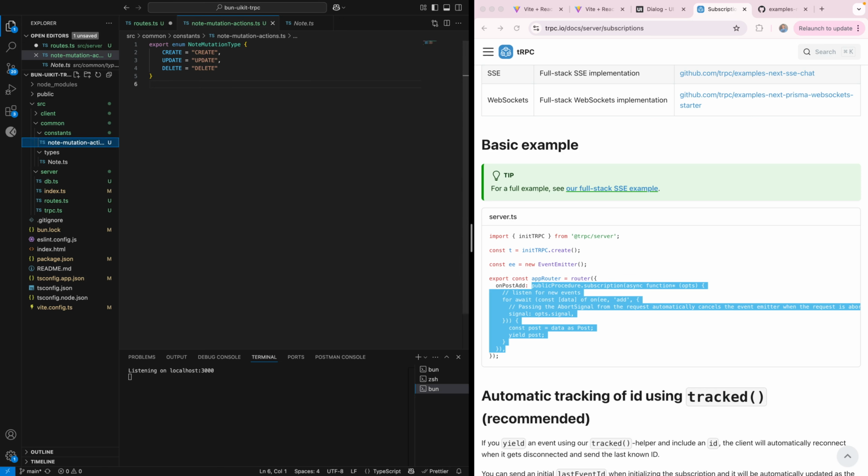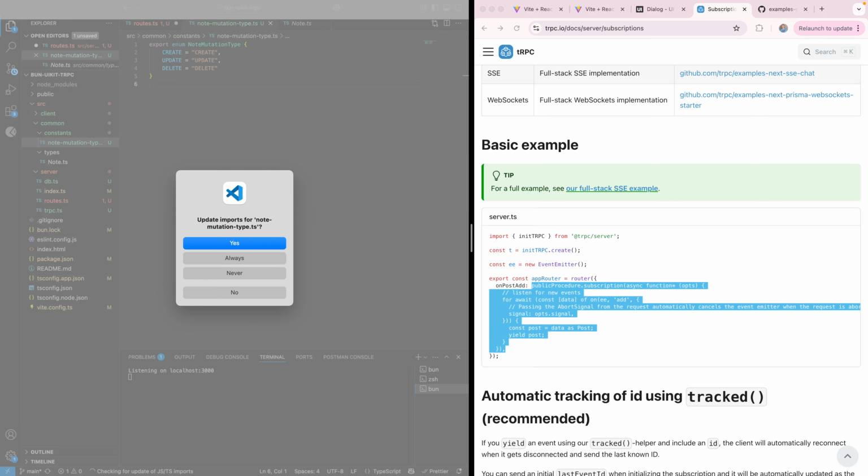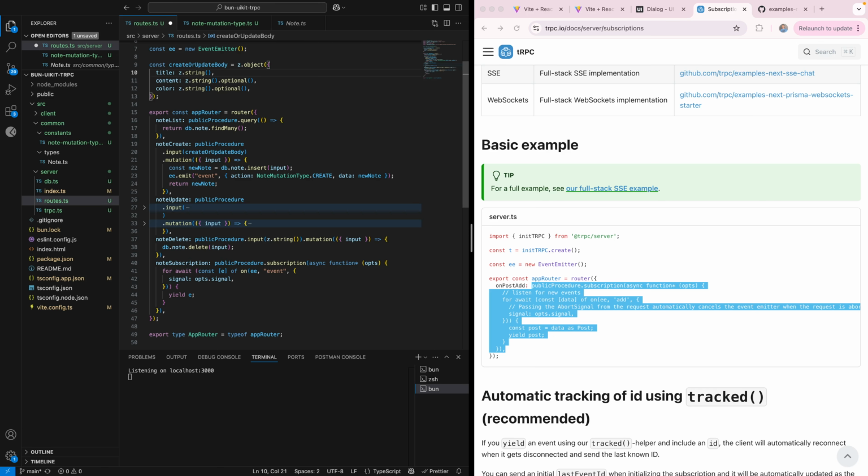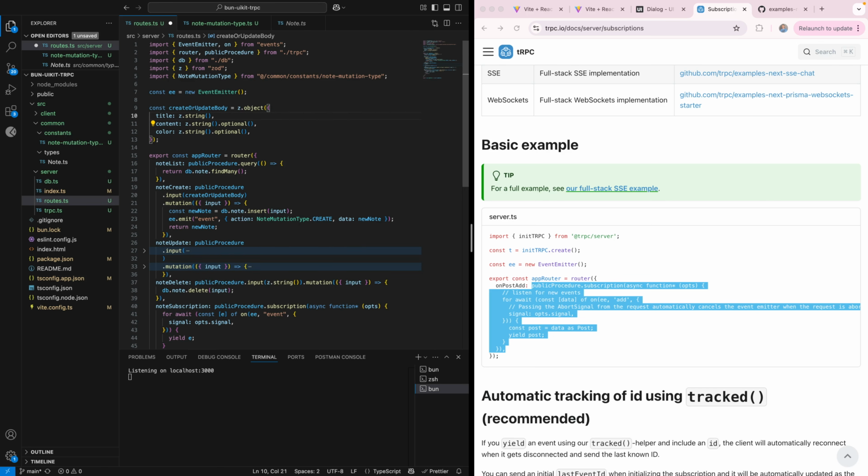Let's say node mutation type dot update here. Okay, node mutation type dot create, and a similar thing we will do for our update.